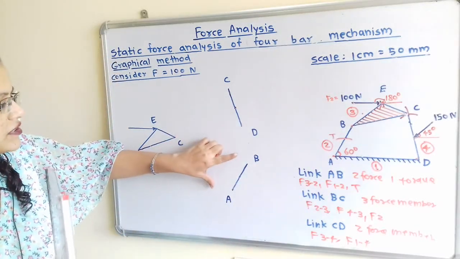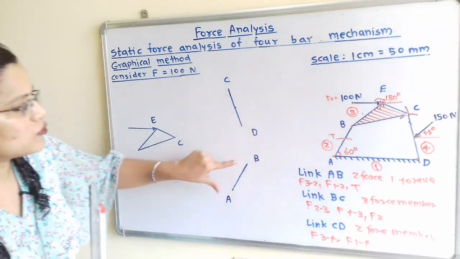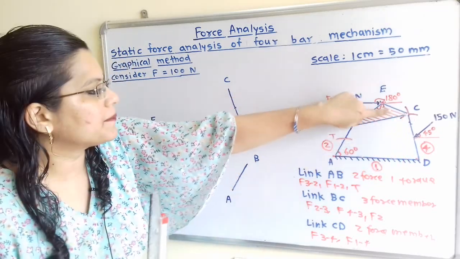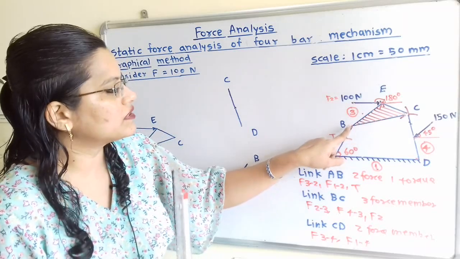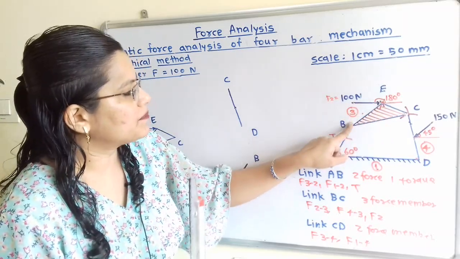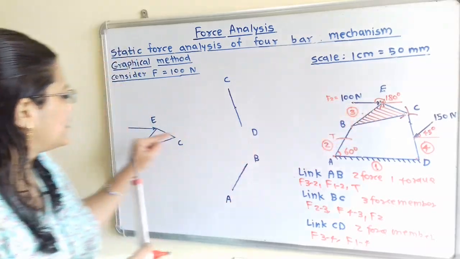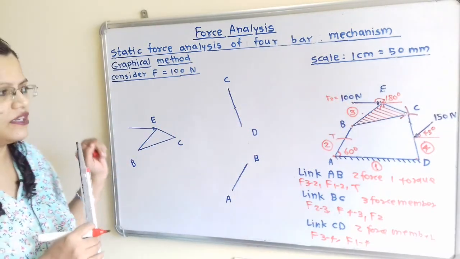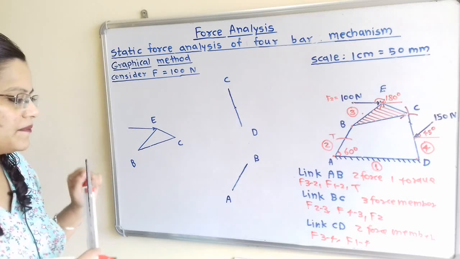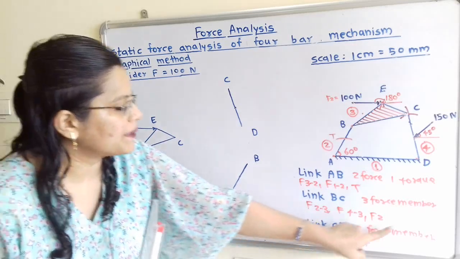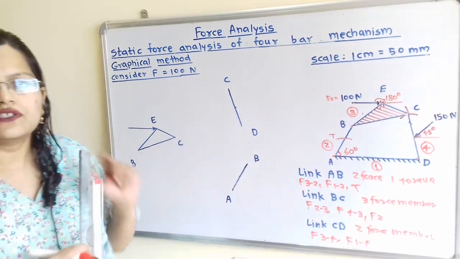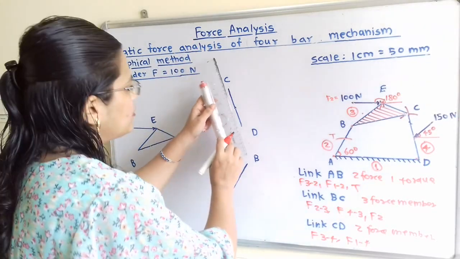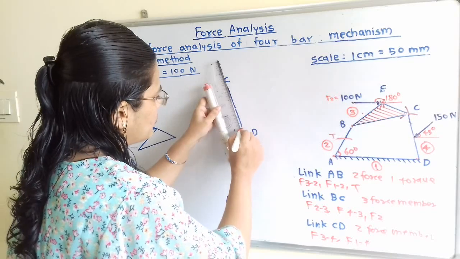So we will first take the 2 force member to draw the free body diagram. We have to first draw link AB parallel to this, then link CD parallel to this CD, and for link BC, this time we have to consider this whole section BEC, and at the point E we will take this 100 Newton force in horizontal direction as mentioned in the question. Now the 2 force member is the link CD, so the line of action of force is along this link CD. So I will show this line of action of force.